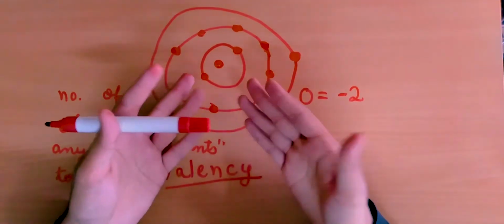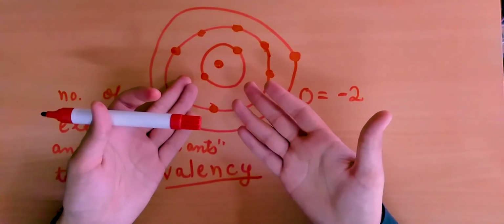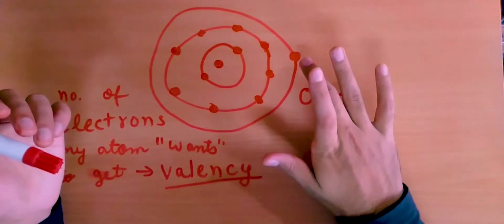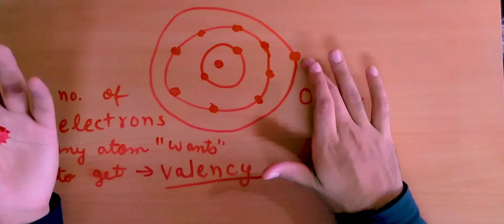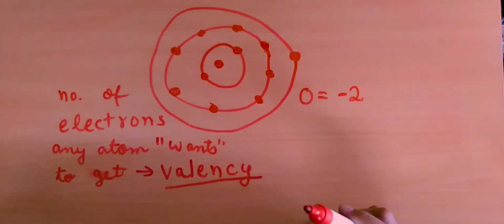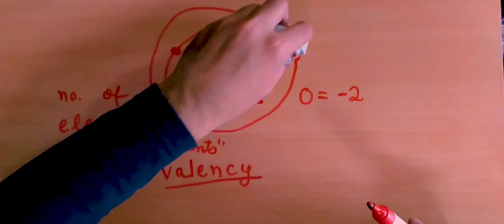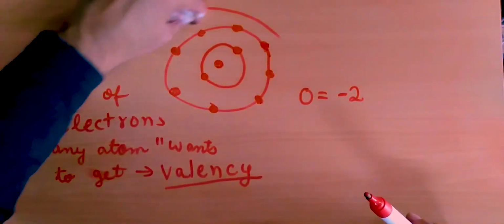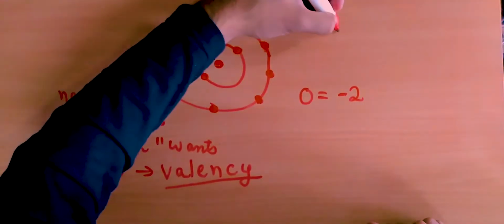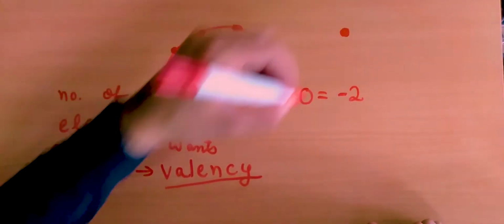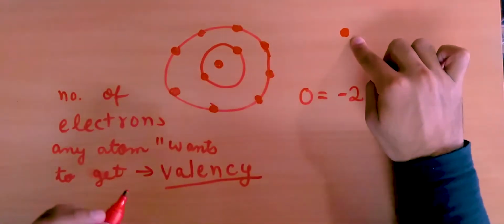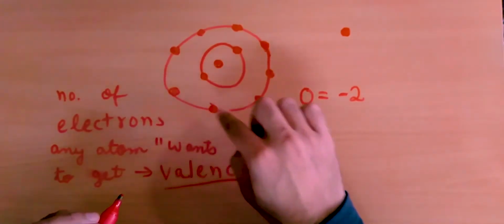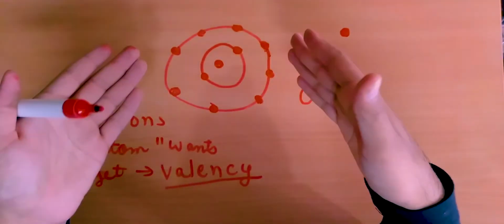So sodium would simply say, why get into such trouble of gaining 7 electrons and gaining that large amount of charge, when I can simply get rid of this 1 electron here? And that is also a good idea. So this sodium atom can simply get rid of this 1 electron from here. Now the electron will obviously not just vanish. Let's say the electron just comes out and is kept here separately, and now sodium has 1 2 3 4 5 6 7 8 electrons in its outermost shell, which is its second shell now.